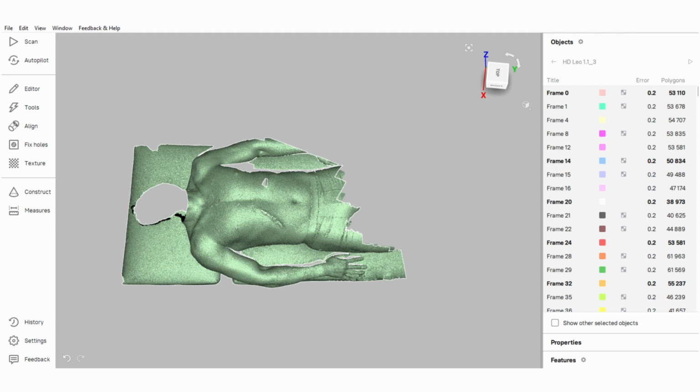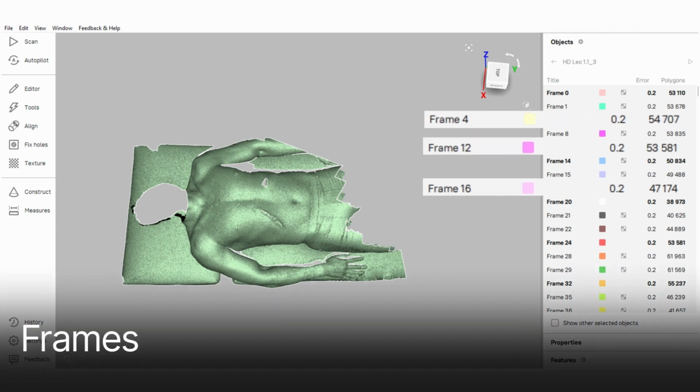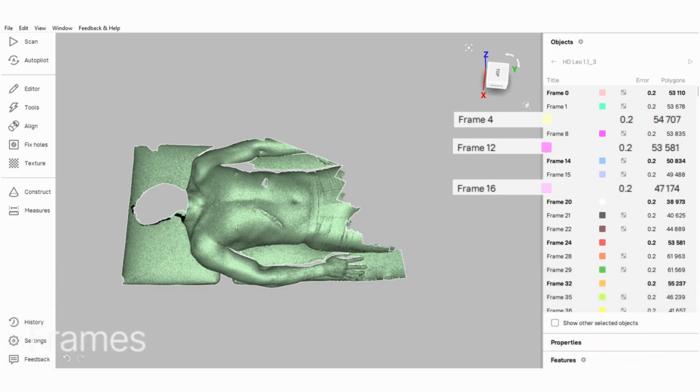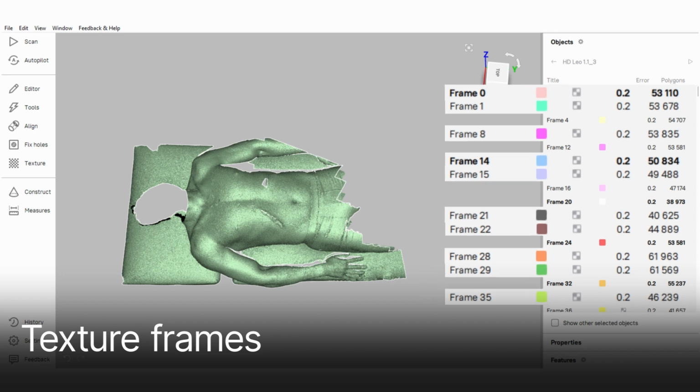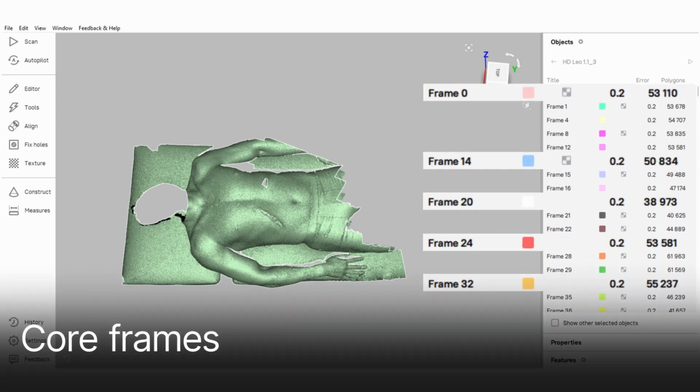Scans consist of frames. The usual frame is a single three-dimensional surface which contains information about the shape and features of the object's surface. The texture frames, marked respectively, are used for rendering the scans with texture and for applying texture to the model. The core frames are in bold font in the list and are used in case we want to render the geometry of the scan with a minimal number of frames.